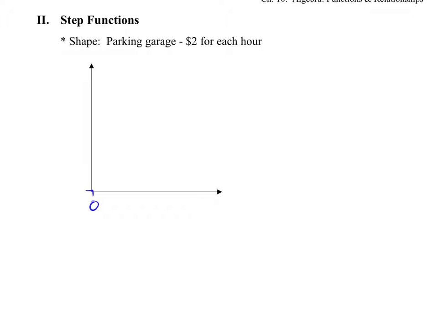So my x-axis, I'm going to do 0, 1, 2, 3, and 4. On my y-axis, I'm going to go up to 8. So I'm going to say 2, 4, 6, and 8. And my y values are dollars. My x values are hours. You could say time if you wanted to, and h in parentheses. You okay for the graph?